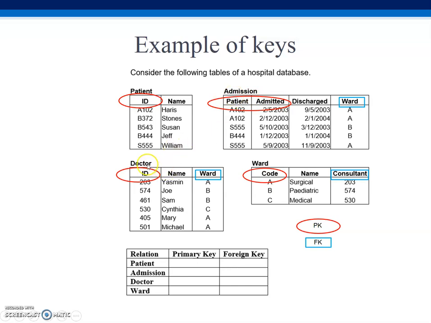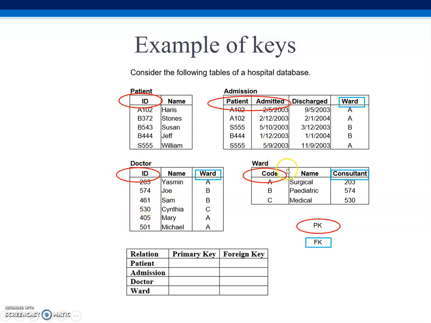Let's look at the doctor table. In this table again, you have a choice of ID or name. So these two, you can say that they are candidate keys. But we will never choose name as a primary key, like what I've just mentioned earlier, that there could be people having the same name. So ID is always a safe and a good choice for a primary key.